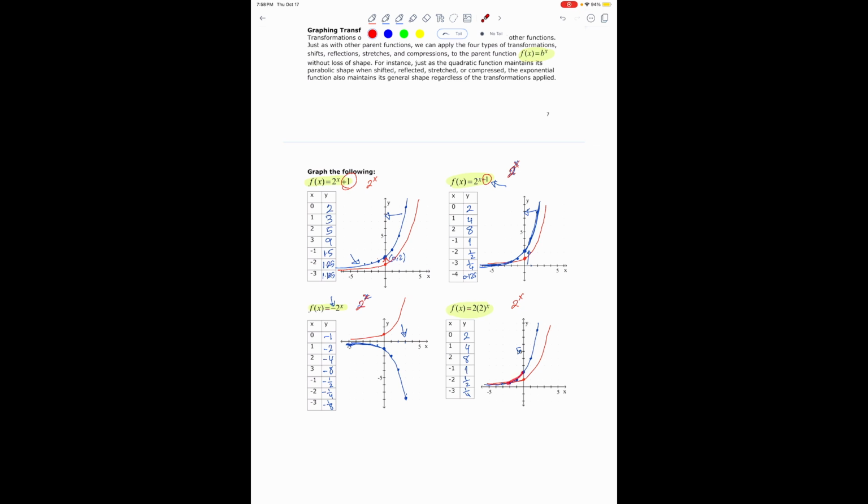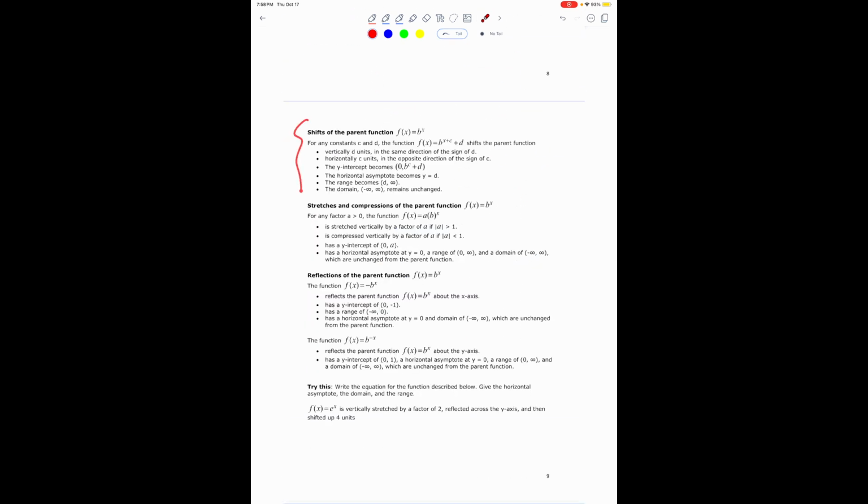And for this one right here, there is a smaller change, so it moved up a little, but it did not move up a lot like the first part here, so I know that the change is a stretch in this case. The reflection is clear, so you can see the reflection clearly, but the vertical shift, the horizontal shift, and the vertical stretch are very hard to spot. So here is a summary of the reflections that we did and the stretches and the shifts that we made. You can summarize them in these points basically.